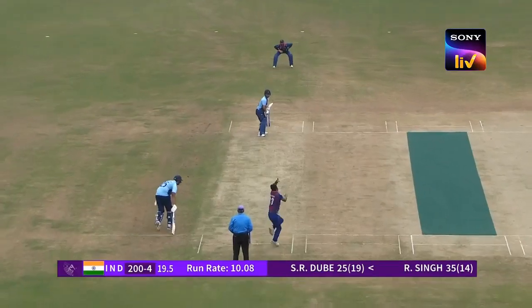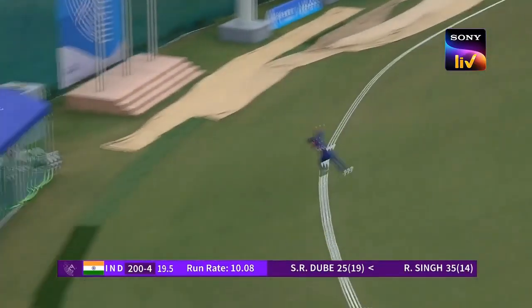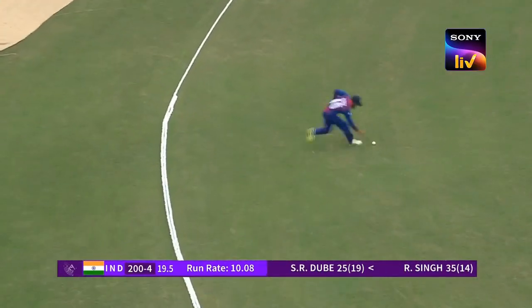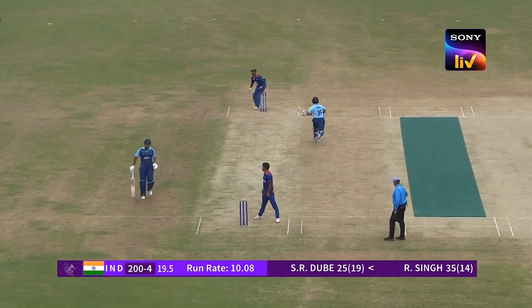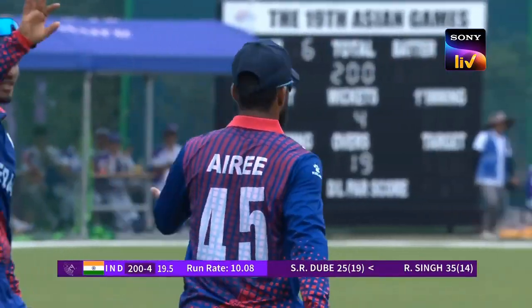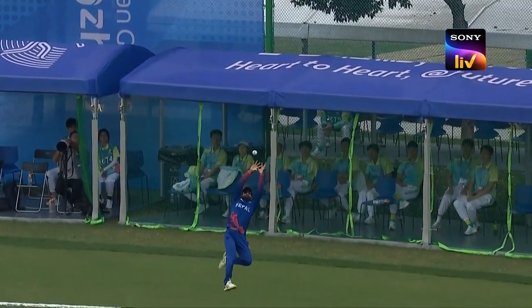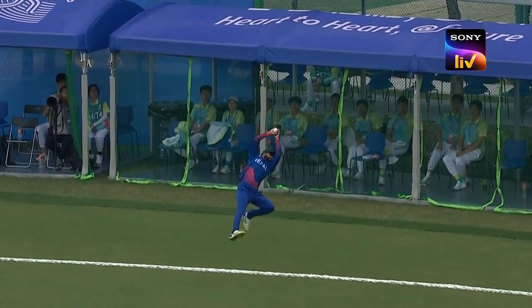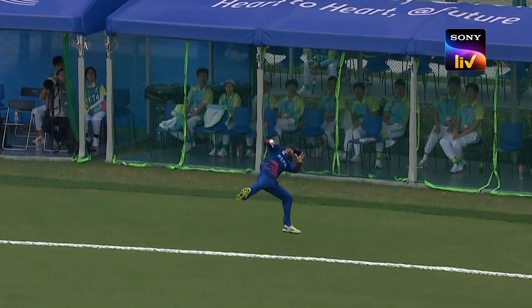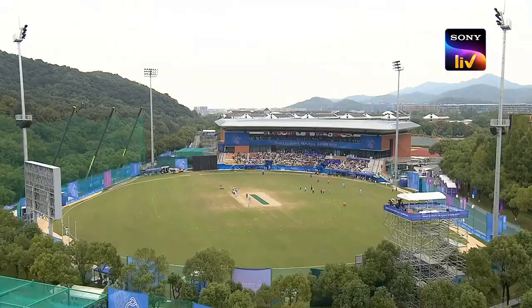Last ball coming up. Rinku on strike. He goes big. Has he connected? I think he has. Oh, yes, he has. Oh, superb effort. Oh, he saved some runs here. Brilliant effort. Well, he'll get a double. But an excellent effort from Irie, standing at long on. Saves at least 4 runs for his side in the end. That's the end of the Indian innings, but it was a brilliant effort from Irie. That's the score line.